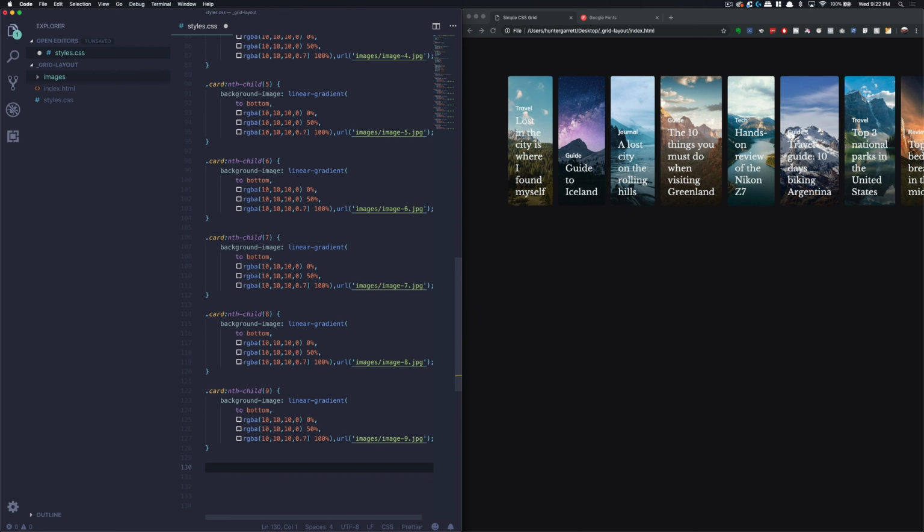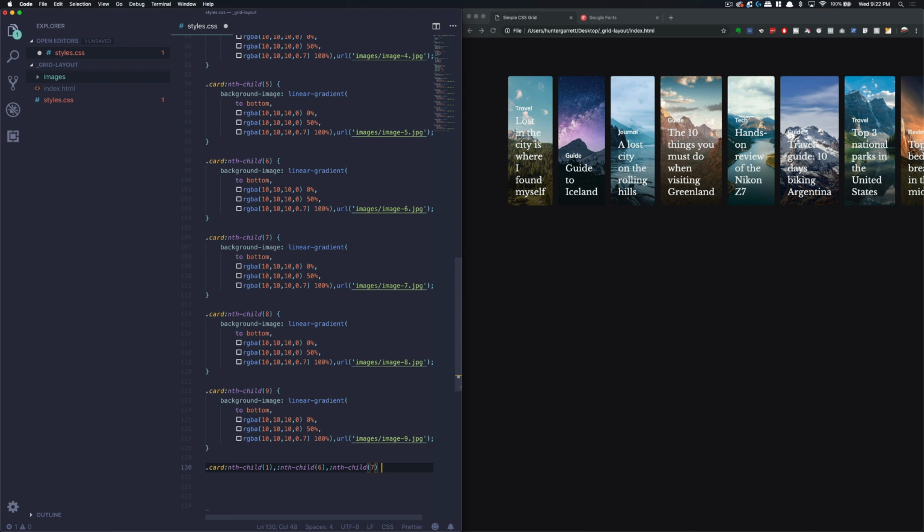And to do that, I'm going to do card. And then I'm going to use nth child again. So nth child, and then I'm going to target the first one. Then I'm going to do nth child again. And I'm going to target the 6th card, and then nth child again. And this time we're going to target the 7th card. So this is going to be the big cards.